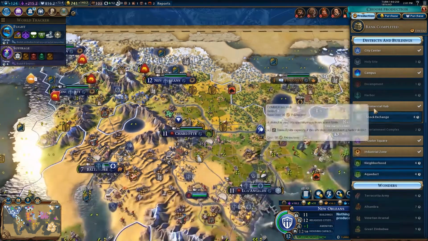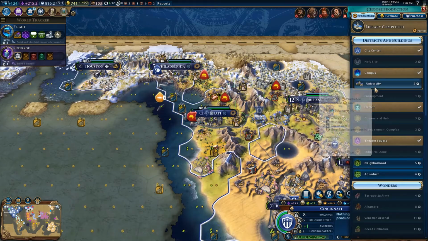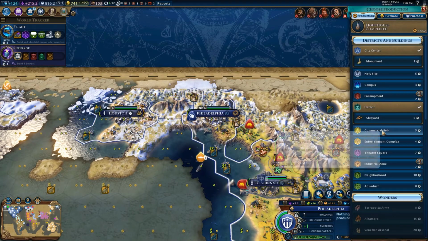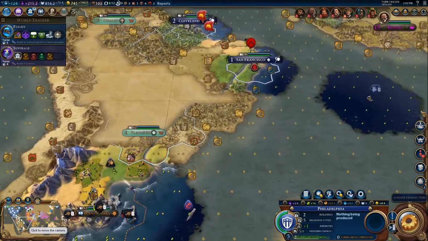I will grab the stock exchange here. In theory, that'll help me do something useful. I suppose why not get the university? It might help me a little bit in the long run, although I don't think there's a particularly long run left. I'm going to call this the episode of completion, and we're going to call this an end to this episode.